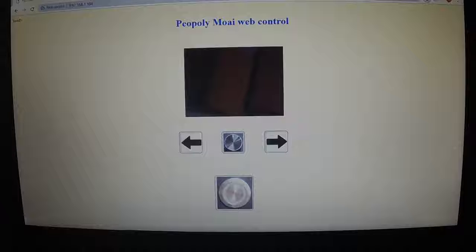Alright, once you plug in the camera and restart your Pi, come to the website, and you should see the camera image, live camera image. Okay, the next part is you're going to hook up the relay unit to the Raspberry Pi using the female to female jumper wires.